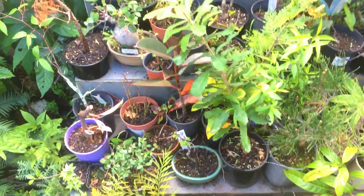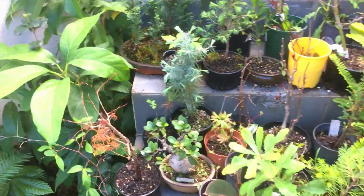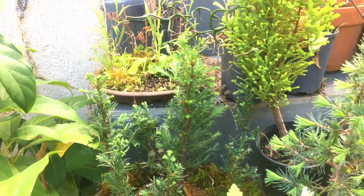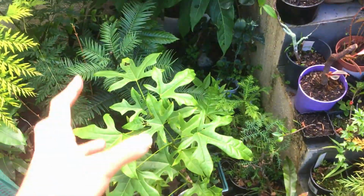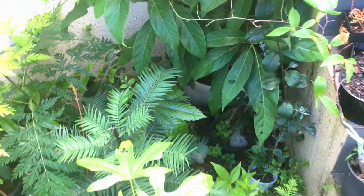Some other pre-bonsai. I do have some videos that I've uploaded that I haven't released yet, and they'll be coming soon. I've repotted my Sequoia forest, and you can see they're looking quite nice with all that new growth. It does need a bit of pruning after the growth hardens off. This little section here, which I'll try and make look kind of like a little rainforest, I guess, because some of the plants that need more shade grow here.